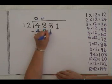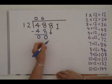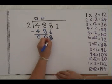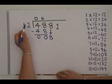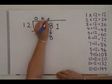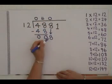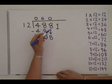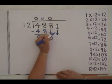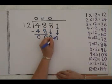So you bring down your next number, which is 8. You would then say 12 fits into 8, 0 times. Again, it's too small. So you would bring down your next number, which is the 1.